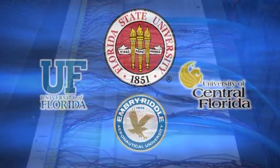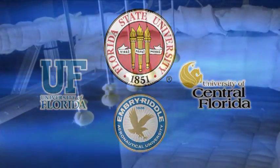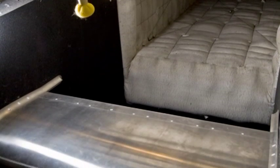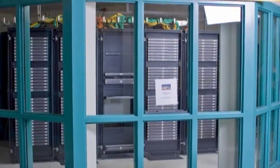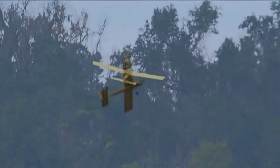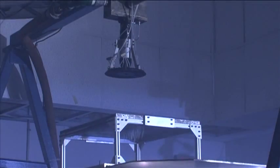It's a goal enthusiastically sought by the partners in the Florida Center for Advanced Aeropropulsion. Various applications for active flow and noise control are being tested using wind tunnels, engine simulators, high-speed computers, and even radio-controlled model aircraft. This is just a sampling of the AFNC research being conducted at the center.